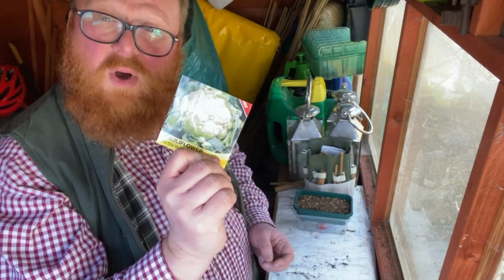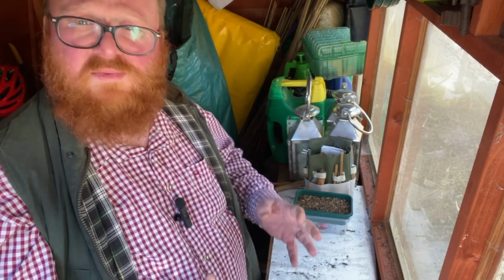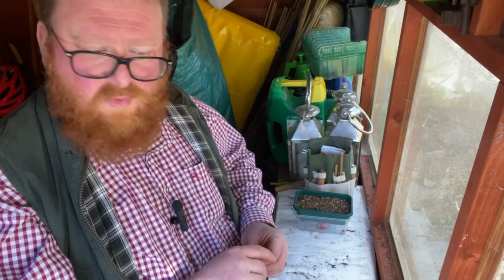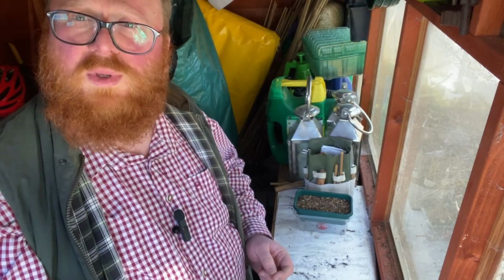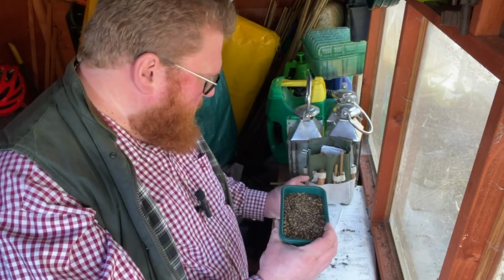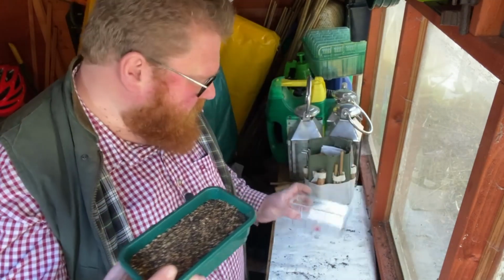Then we've got cauliflower All the Year Round. It's a great little collie that. Get those started off in the house now under cover, and then we'll get them planted out on the allotment plot when we've got them pricked out into individual seed cells. But for now, we'll get them started off on the Super 7. We've got the individual little pots and the covers to go with them.